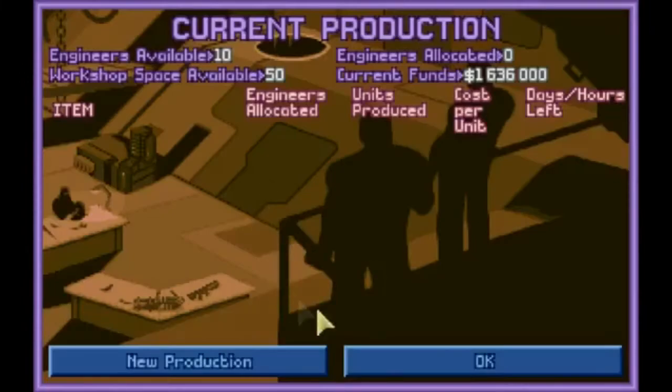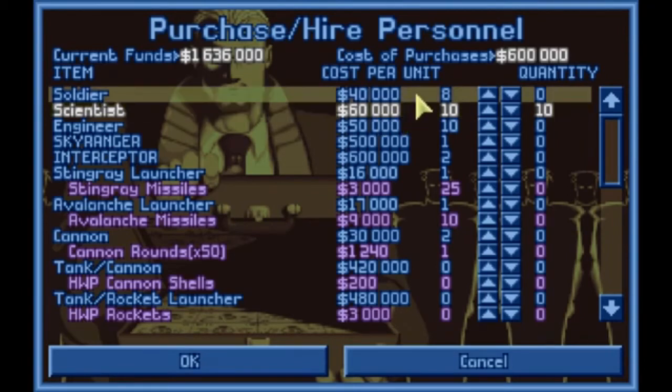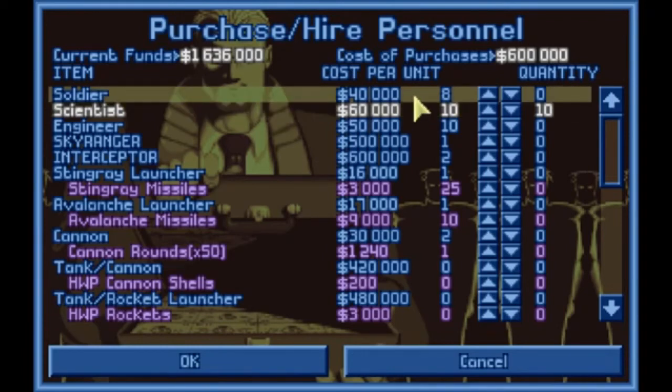Alright, now we can start buying stuff. That's not the right screen. Purchase. Scientists. This is going to make this first month super lean for money, but we're going to buy some scientists. We have to pay to have them assigned to XCOM, and then we have to pay every month for their salary. Alternatively, because they never leave the base, it might just be hush money we send to their family.